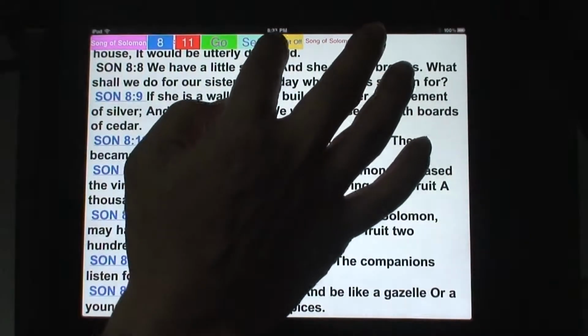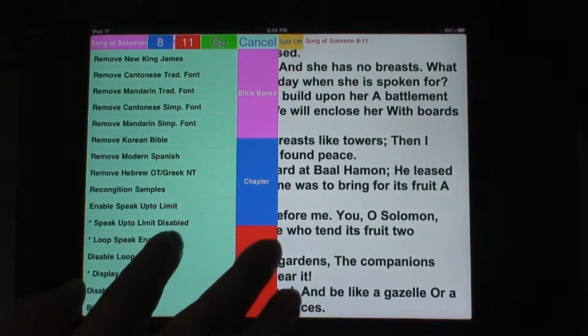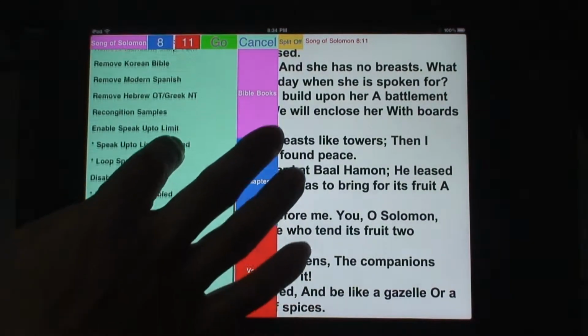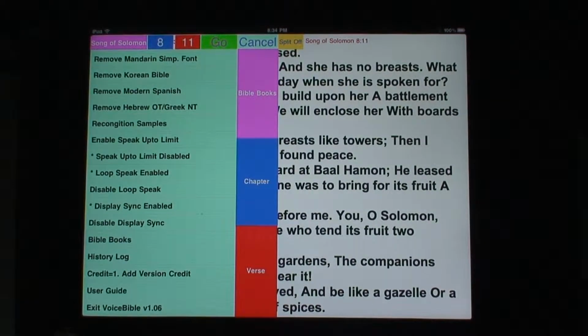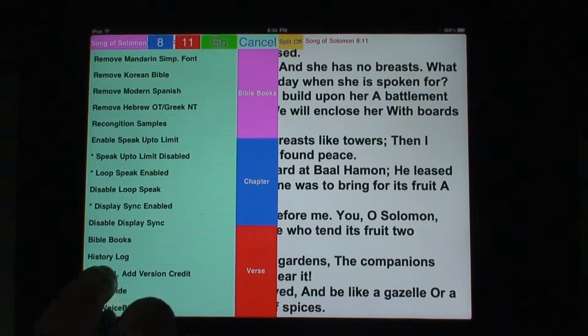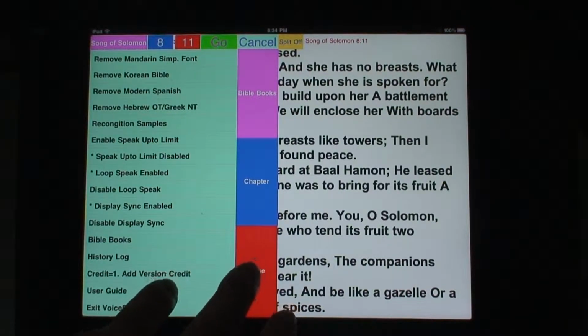Now you can also see that at the bottom it displays the version of this Voicebible, and above it is the user guide, and one more above it is the credit and add version credit.